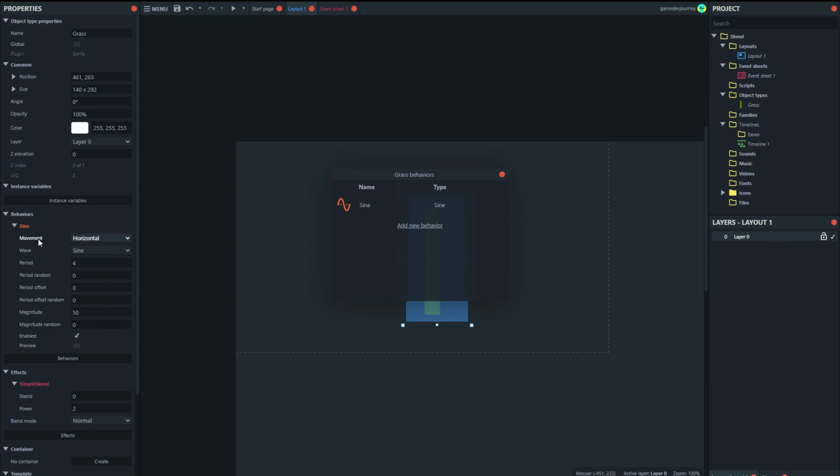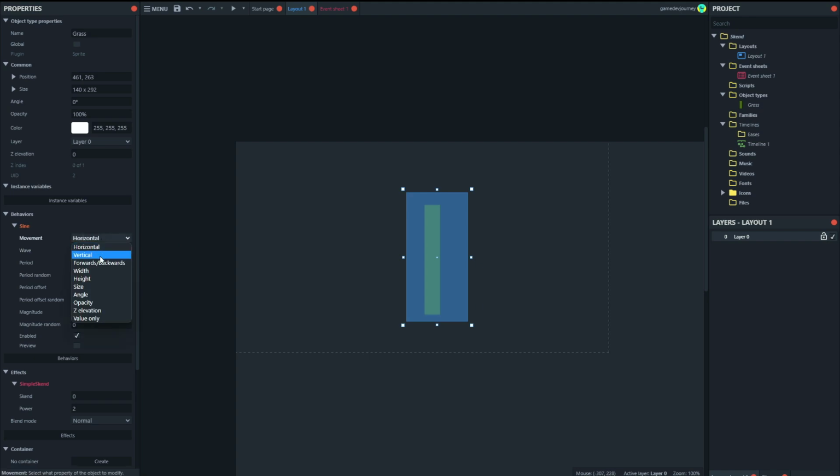So if we go to the grass and add the sine behavior, click and add, we then get these properties to play with. Now usually we would just change the horizontal or vertical, and the object we're adding it to would then move horizontally or vertically, but we don't want the grass just to move horizontally. We want it to bend and skew horizontally. So we're going to take the value of the sine wave and send that to the skend parameter and change this number according to the value of the sine wave. And these numbers we can also play with.